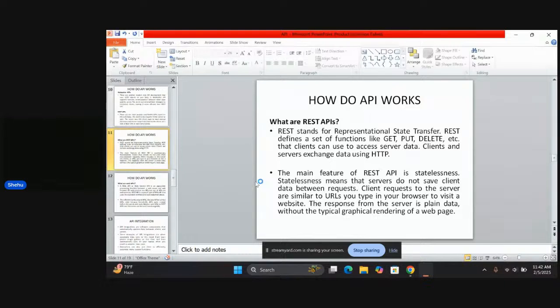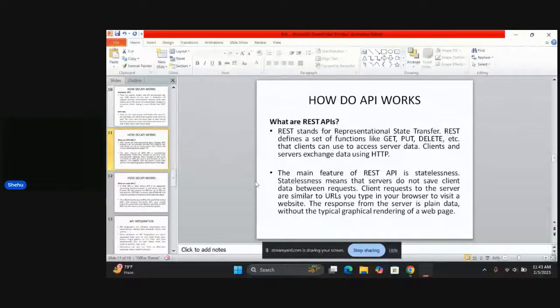Instead of saying link, you can say URL. The URL sounds more technical, it's just a technical way of saying link. So they are similar to the URL you type in your browser to visit a website. That is how the REST APIs are. If you see them, you see them like a link.